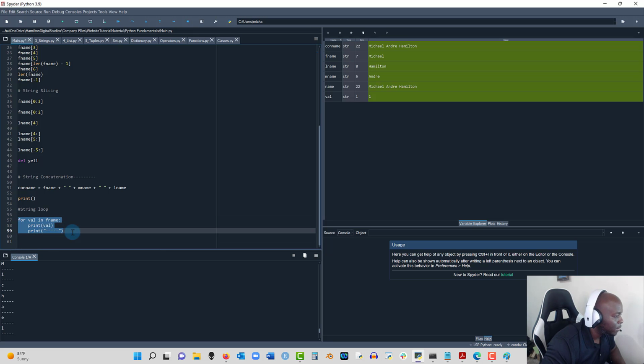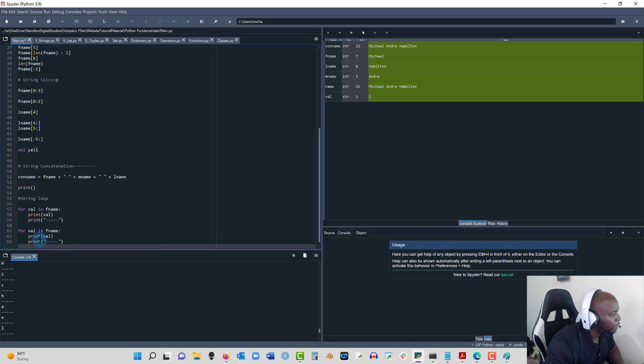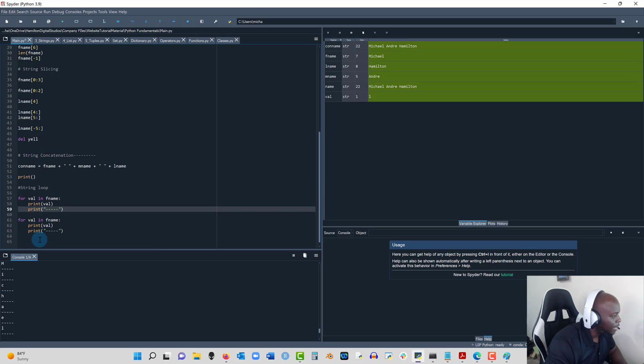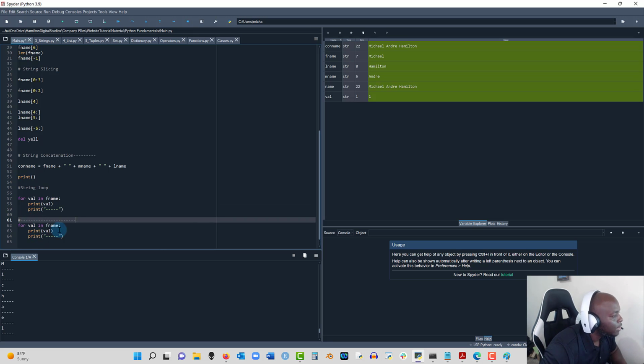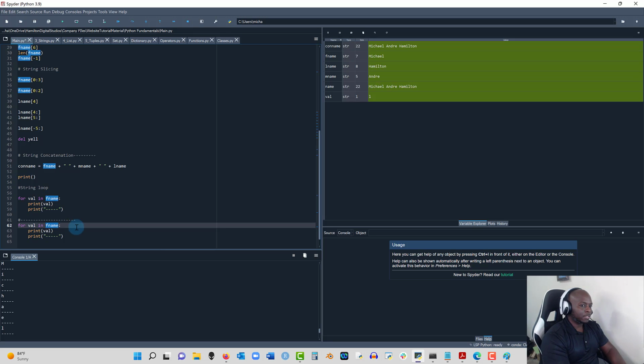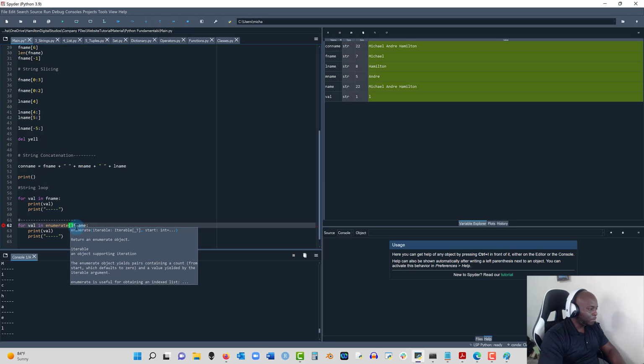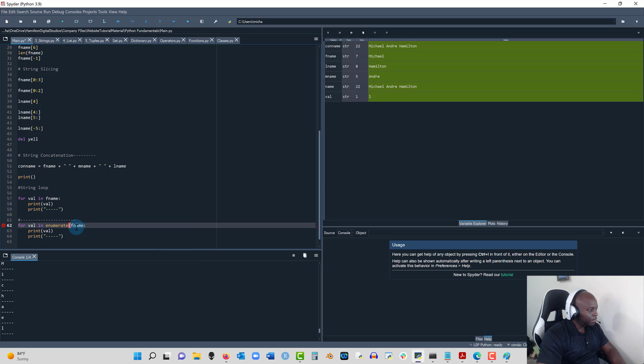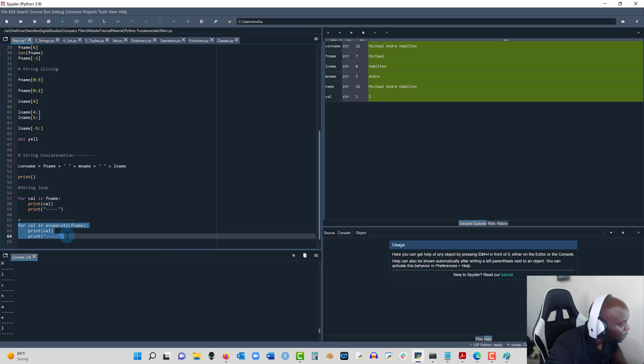So what I'm gonna do with that one, I'm just gonna copy it and put it here. And I'm gonna put this little dot dot dot, I'll separate these so you'll know they're different. And the only difference I'm going to do is I'm going to add enumerate in front. It's a keyword, so it's E-N-U-M-E-R-A-T-E, and then I'm gonna put this in that object. So that's the only change between this and this. But watch what it prints out when I make that change.